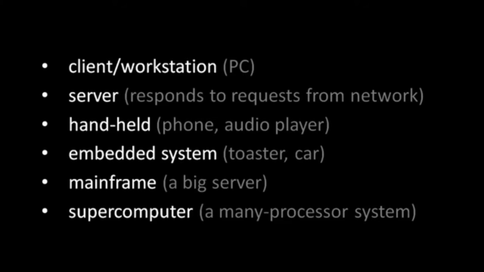Handheld systems like smartphones and embedded systems like your car's computer are also comprised of a CPU, memory, and I/O devices. Again, the distinction is mainly in the form factor, the size and shape of the encasing, and also in the performance needs. For example, your toaster doesn't need much processing power, and your smartphone needs power efficiency much more than your desktop PC.